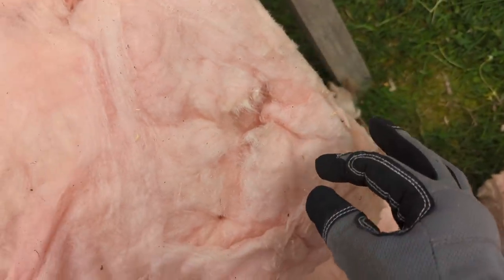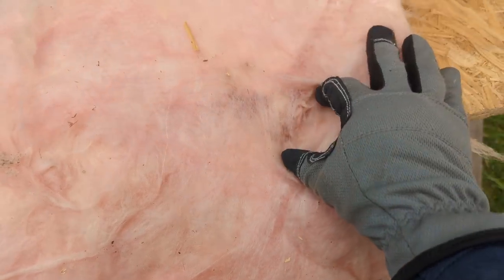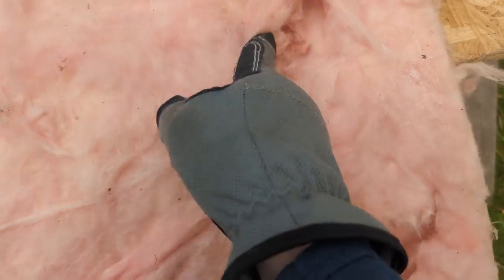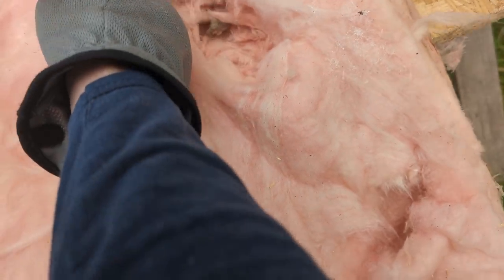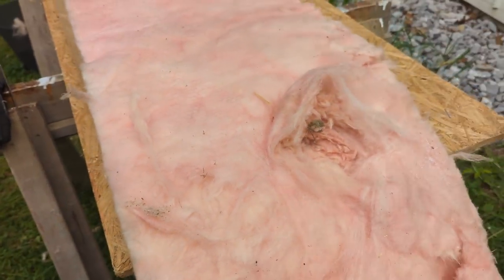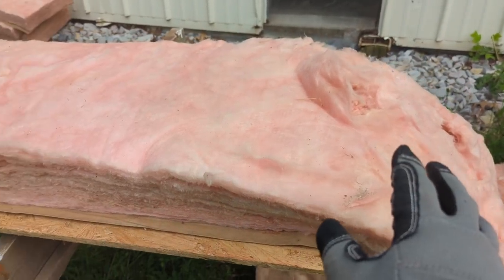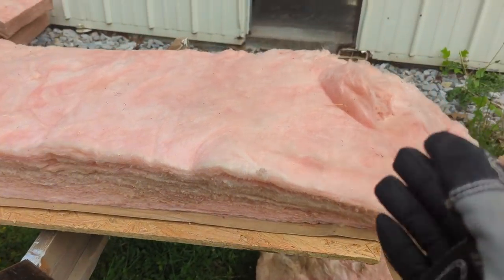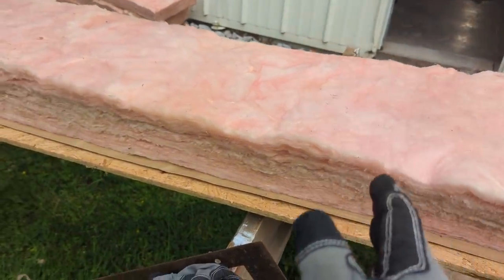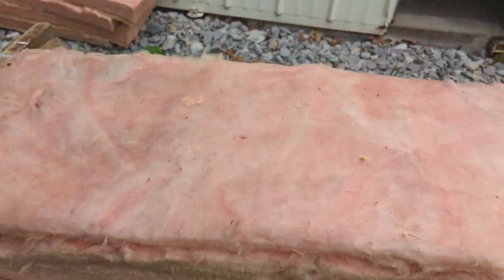And in this case, I see a little bit of digging damage right here. It's not too bad, but I would cut that off just the same. Look, there's some more right there. Yeah, that mouse was definitely, oh yeah, I would be digging that out and throwing it away. I just don't want any pheromones, any pee, or any mouse turds to be in the insulation and attract more mice in the future. So I'm just using the clean stuff. So from about here to about there, and that's what I'll keep.